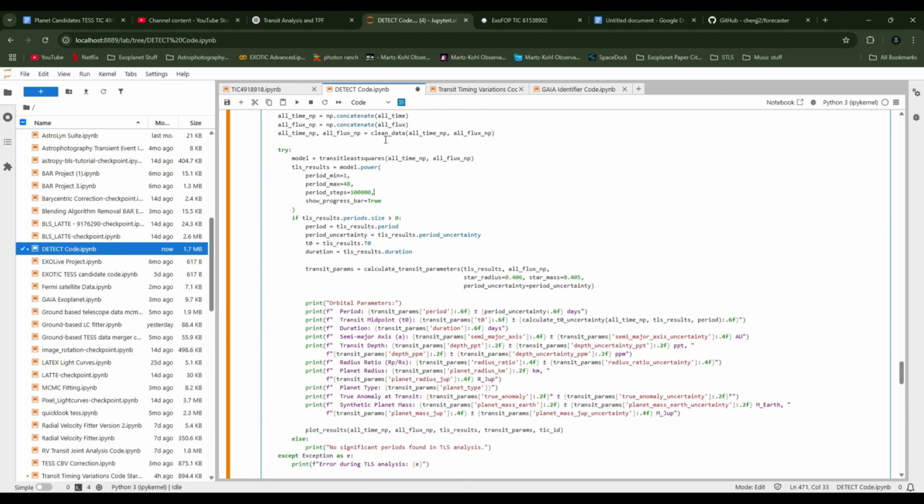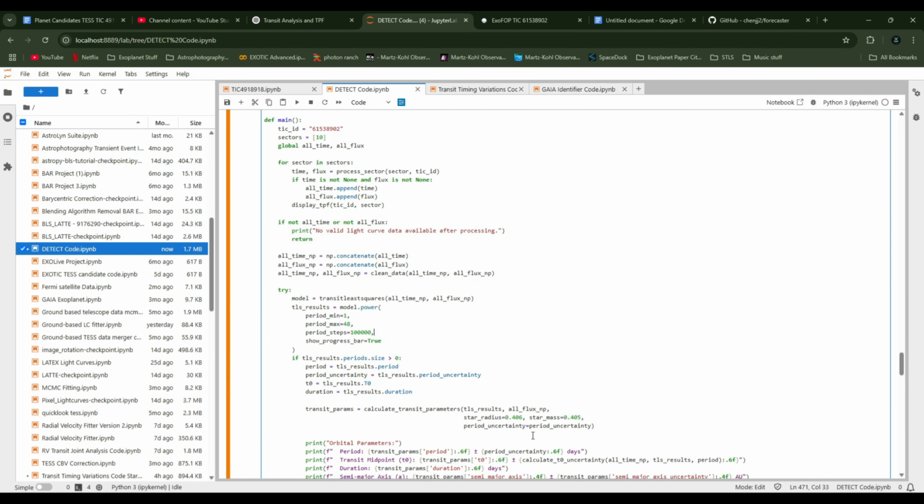This part's a little bit tricky because I haven't found a way to incorporate automatic star radius and star mass, because I've noticed that some ExoFOP targets don't have star radius and star mass at all. That was concerning to me, because in order to estimate the accurate radius of the exoplanet or the type of object, it needs to be derived from the host star radius itself, as well as the mass. That was the tricky part I had to go through when I was trying to train the code to do that.